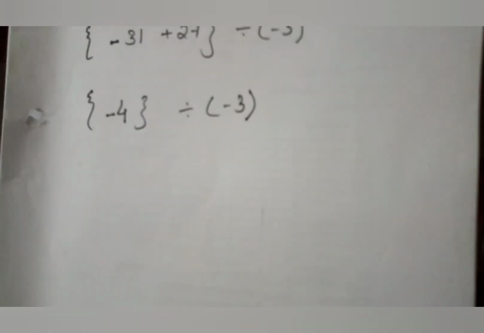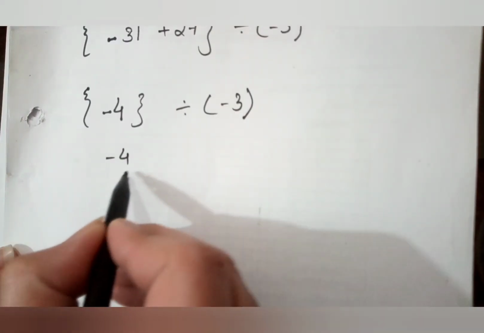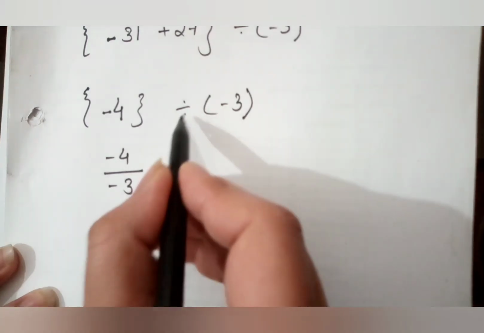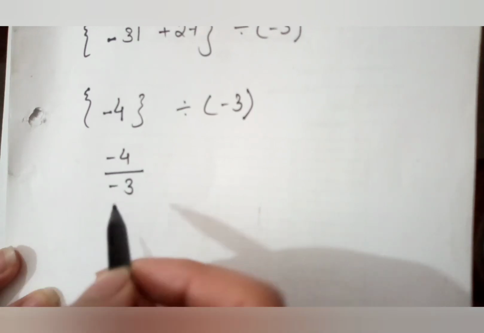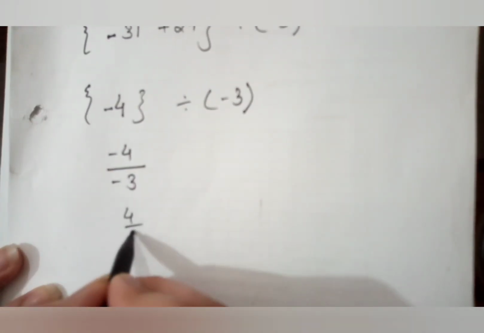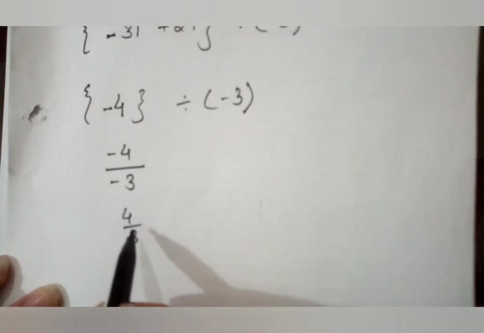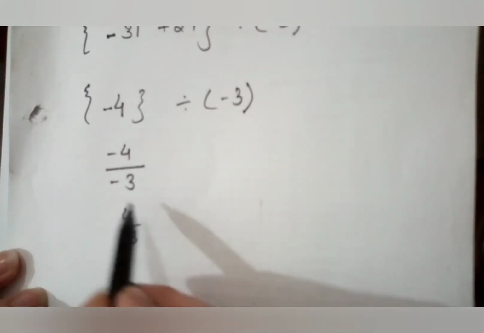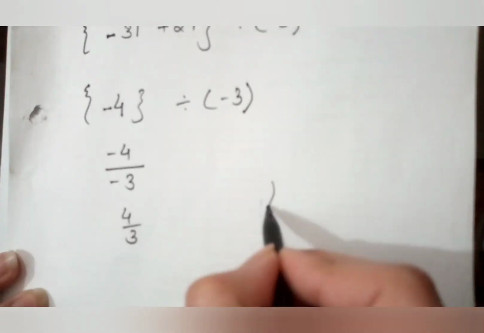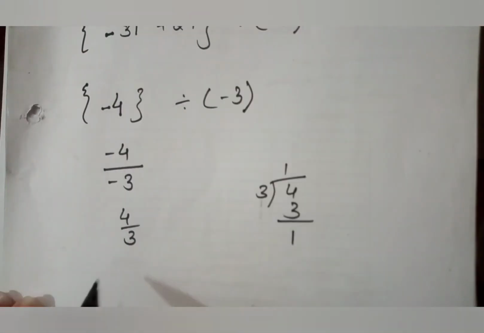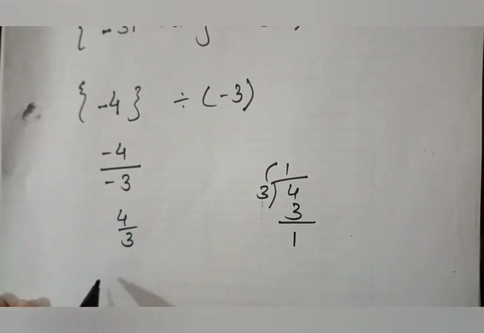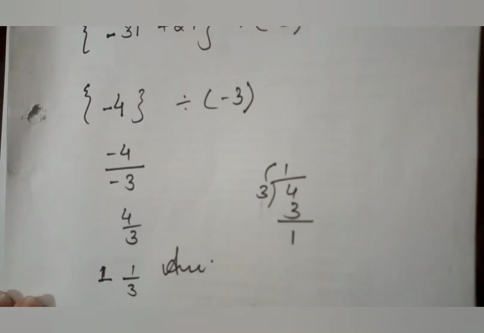Now, minus 4 is divided by minus 3. This sign is division, so you can also write this division as a fraction. Here minus minus is plus, so 4 by 3 will solve the sign. Now we have a greater term in our numerator, so we'll divide this and convert this fraction into mixed form. So write down 4 here. 3 ones are 3, minus, so you can write this division in the form of a mixed term. 1 and 1 by 3. That is your answer.